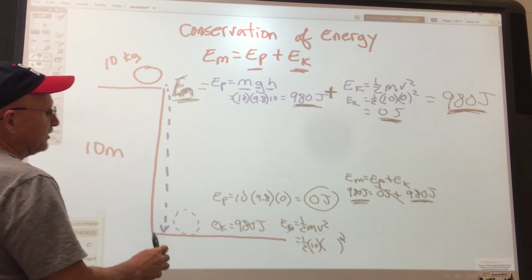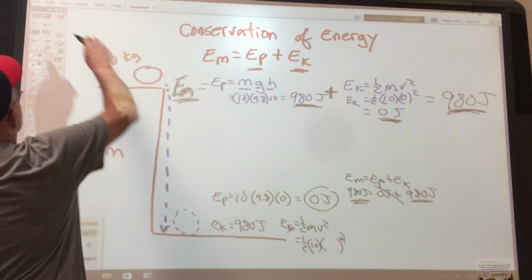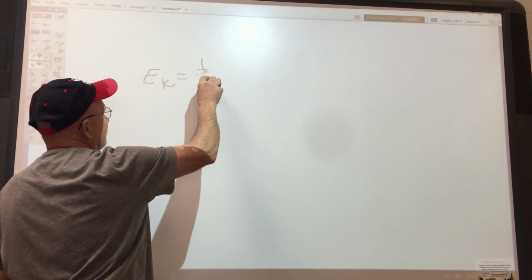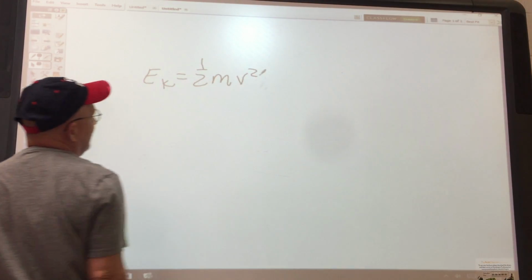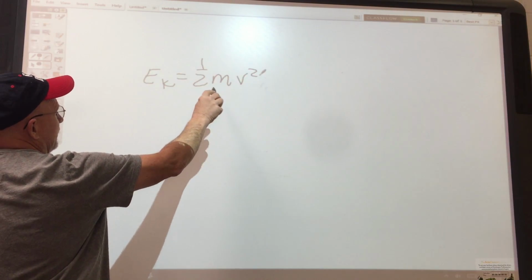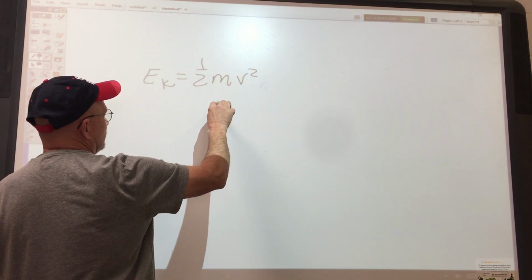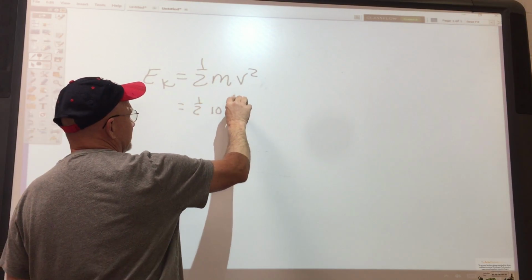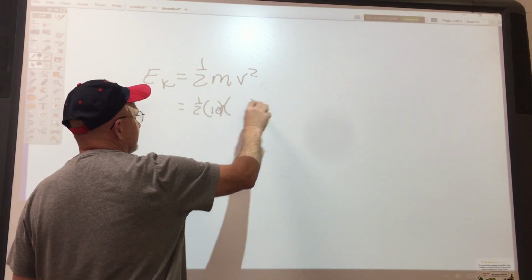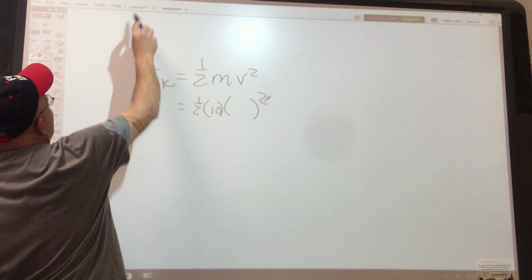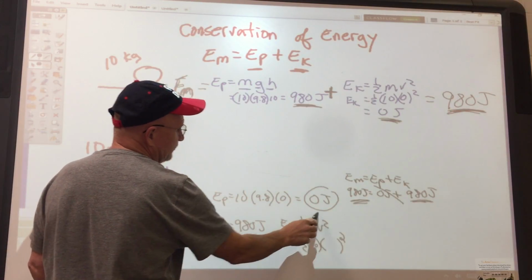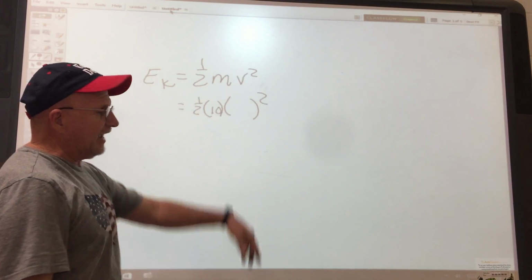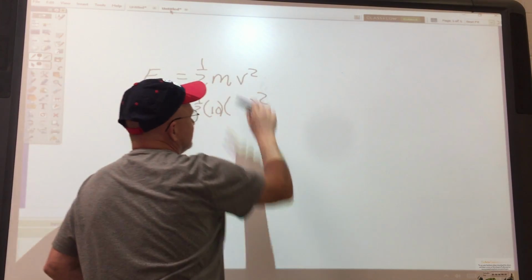Well, to do that, I'm going to go over to another equation. I'm going to create another little flip chart here, and let's transfer this over to 1/2 mv squared. I know that my mass was 10, and this was 1/2, and I'm trying to find the EK, but I need this. This is what I was trying to solve for. I just rewrote this piece on another little slide. So I need to find this velocity is what I'm looking for.